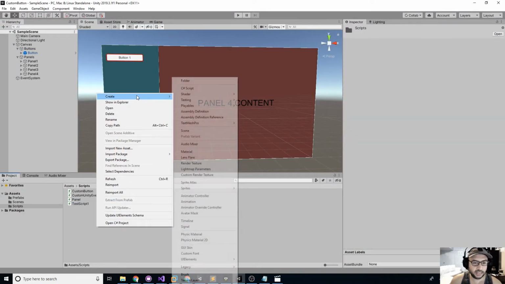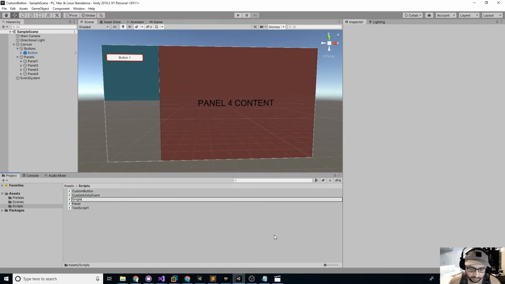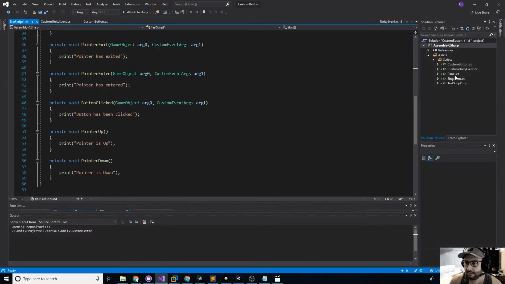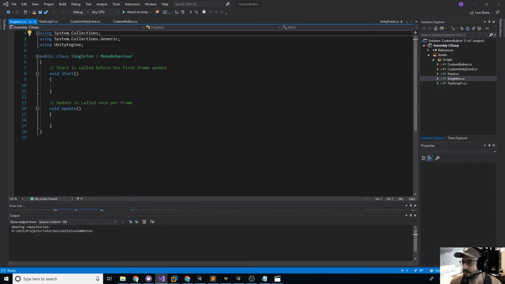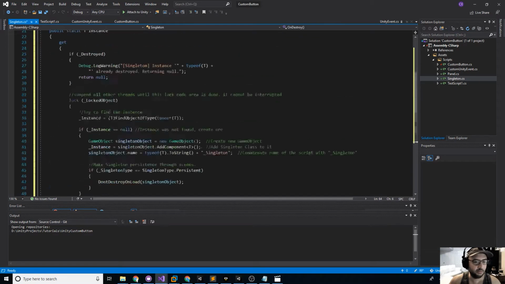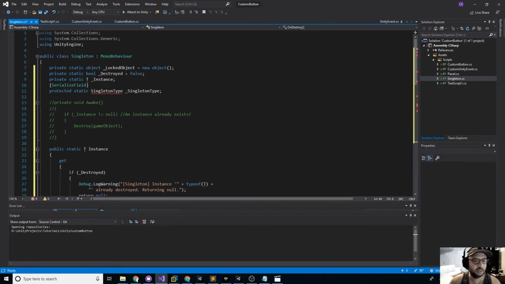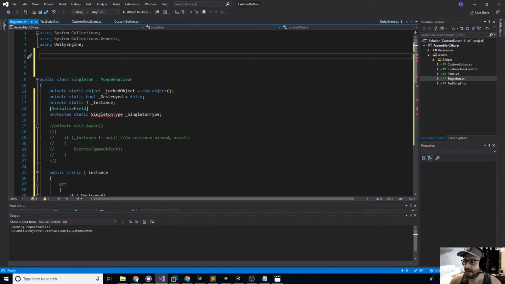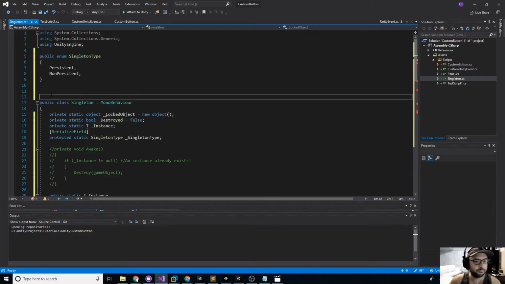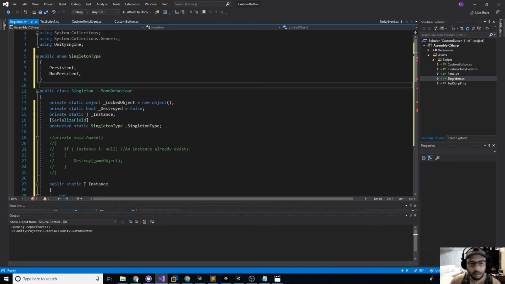So I'm just gonna create a class here that's called singleton, and it's right here. So I'm going to copy paste it from the one I already have defined, which is pretty much the one that you found on the wiki. It's just a little bit different. So this, okay, it's missing this part. What I added was actually this little enumeration here.